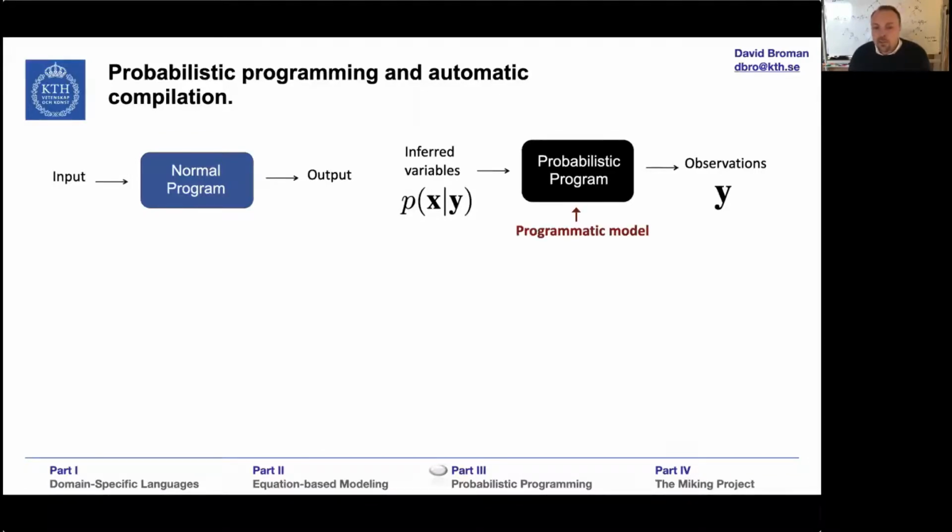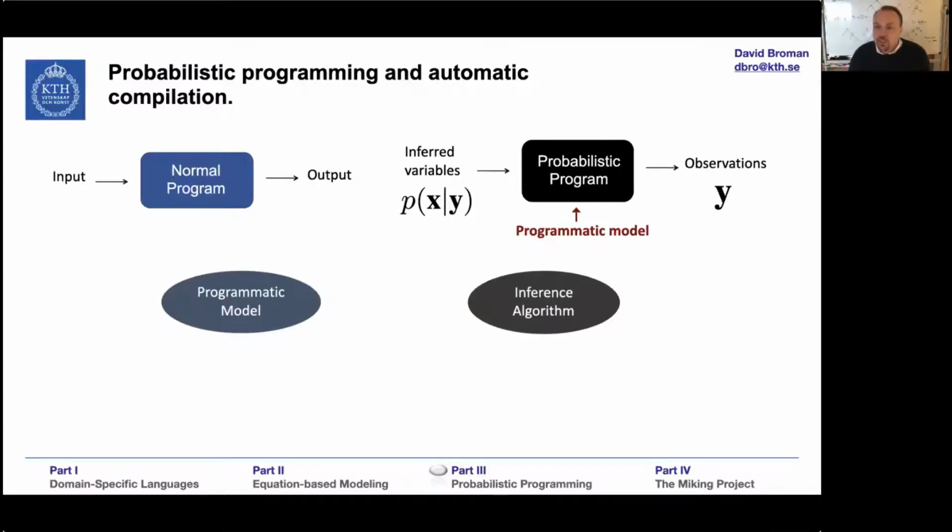And the probabilistic program here is really a model. You can see it as a programmatic model. So if you have a model and an inference algorithm, you try to separate these two things, because as a modeler, you might not want to have a PhD in understanding all different kinds of inference algorithms to be able to solve your problem. And you can think of a universal probabilistic program as a generalization of a Bayesian network. So it's basically Bayesian probabilistic models.